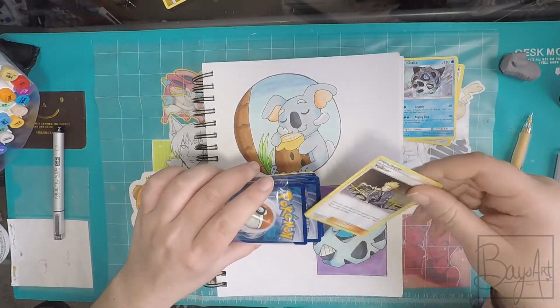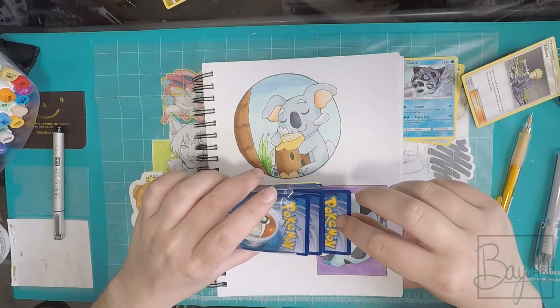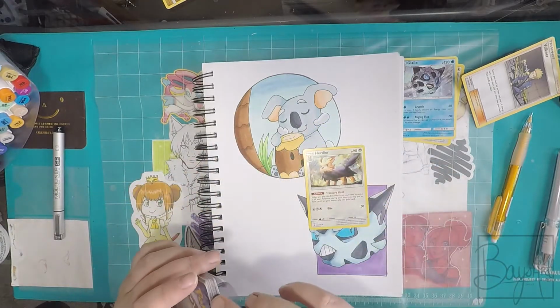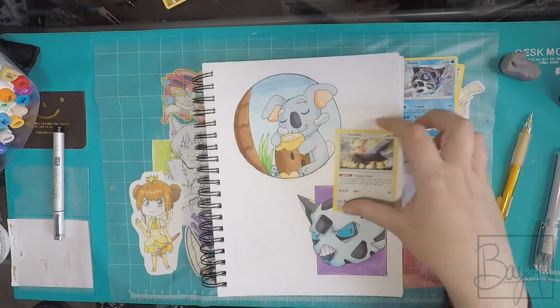For the last card, I ended up pulling out a trainer card first, but that wasn't what I was aiming to draw in this video, so I discarded that and I ended up picking Herdier as my last Pokemon. Maybe I'll draw the trainer card another day, but that wasn't what this was about today.